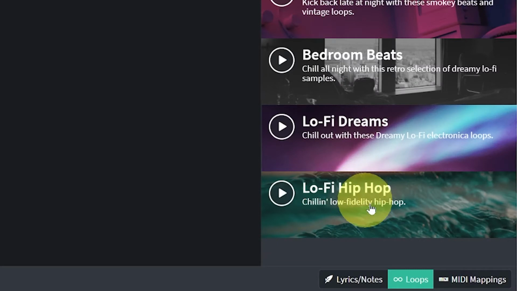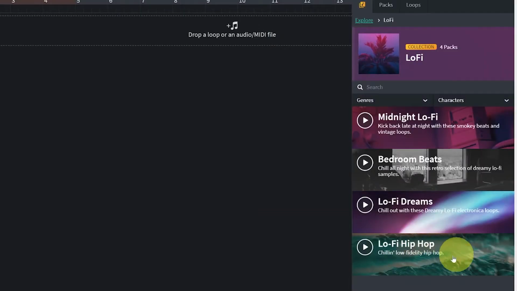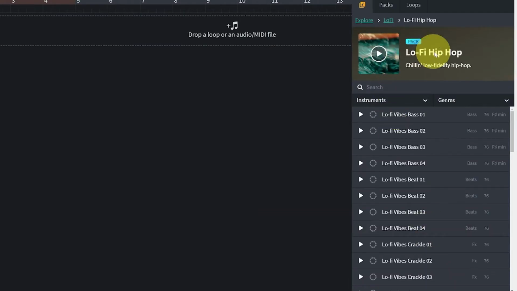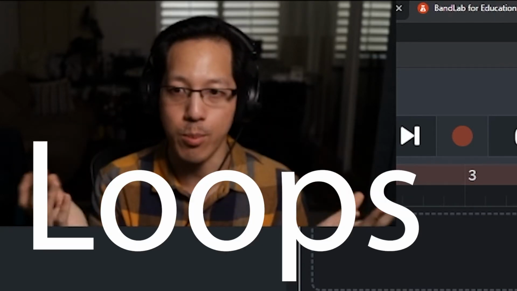Let's try this one. So I'm going to click on this anywhere in this box. So it opens this specific pack. And say here's the bass guitar or the bass loop. So these are the pitch. Remember in SongMaker you have to create the pitch and the rhythm. Those are all made for you already in little Lego blocks called loops.